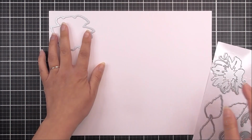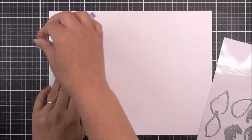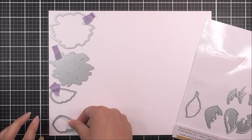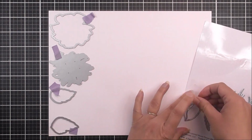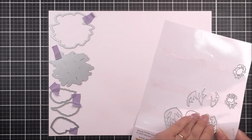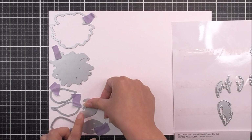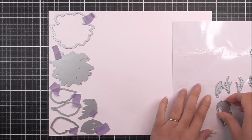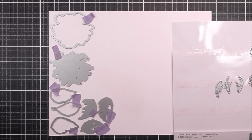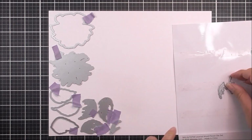I'm also going to be using the layered wood flower. Now this is a beautiful layering die set, and I'm going to be cutting this a number of times out of this sheet of white cardstock that we've now created into a sticker, which is really cool. When we die cut these, the little images are going to have the adhesive already on them, so we won't need to worry about adhesive later on. I am just using a little bit of tape to keep all of these little dies in place, so when I run this through my die cutting machine, they're not going to move around.